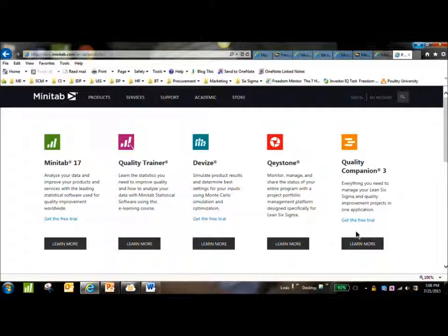I definitely recommend that you get a free trial, because once you try to set up a project charter in this software, you will find the key elements that are part of your project charter. And when you look up the define phase, you'll see the different tools that fall in the define phase. It's laid out to you in a very good way, and it's from Minitab, so you know that it's a very reliable source that you can depend on.